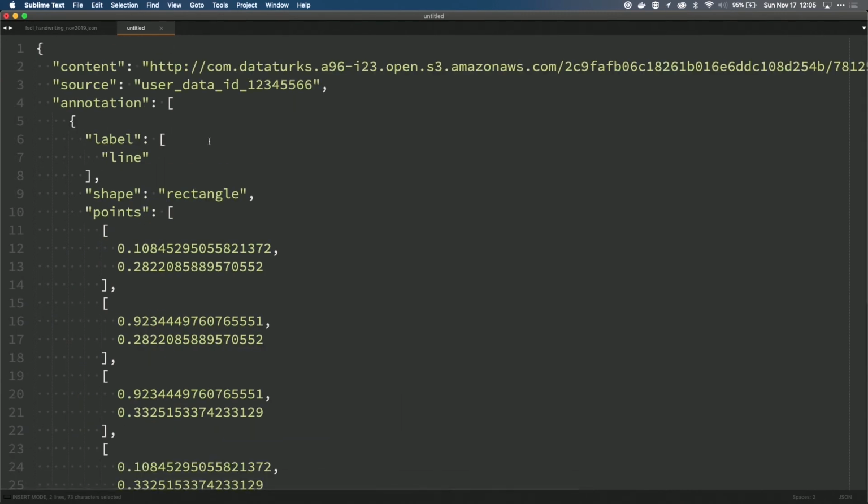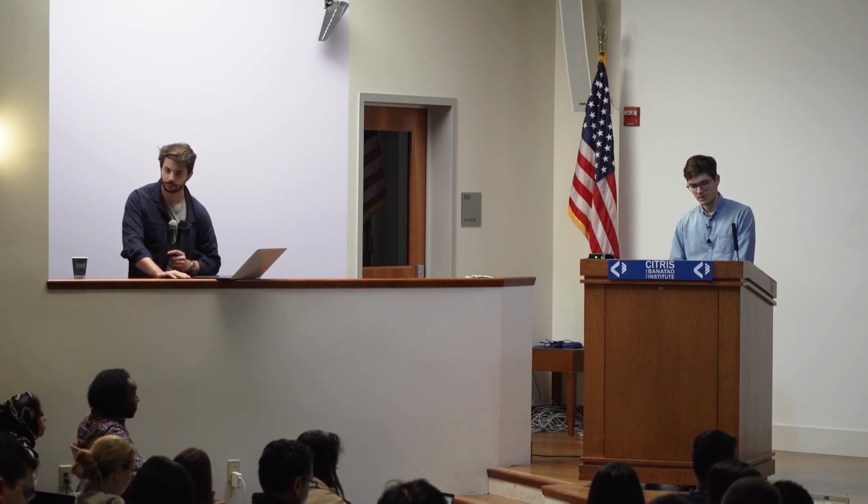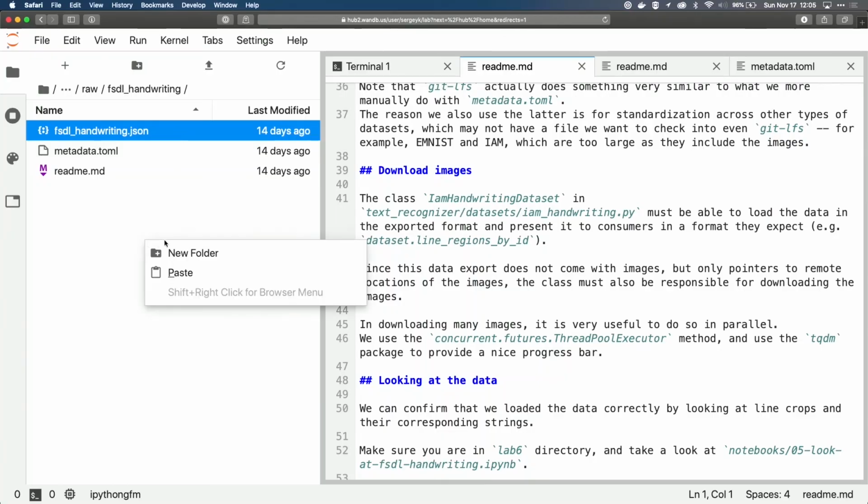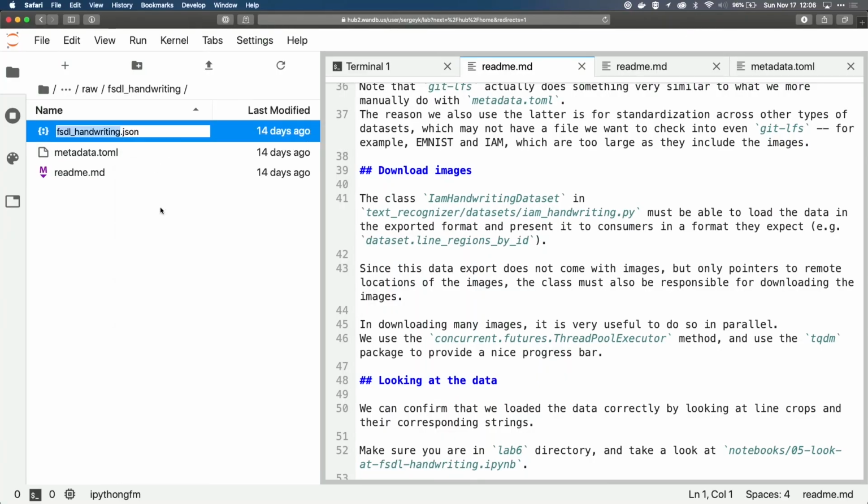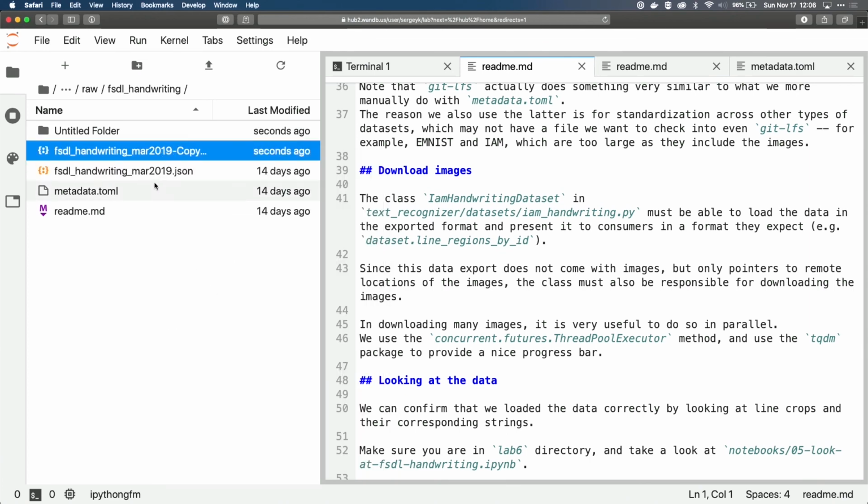Quick question, so your data file, you always have one data file that you just keep versioning on every single type of run? Not necessarily. So you could, for example, call this FSDL handwriting March 2019, and then let's say the data that we collected today would be November 2019.